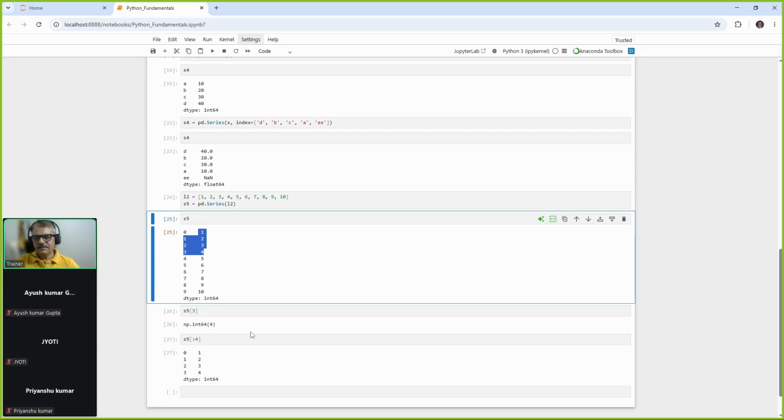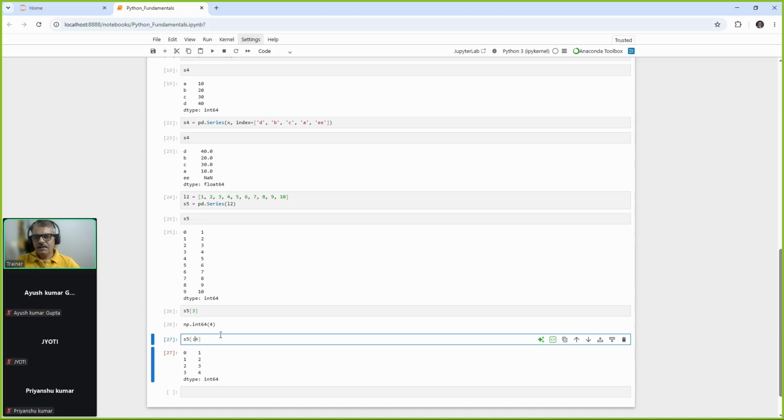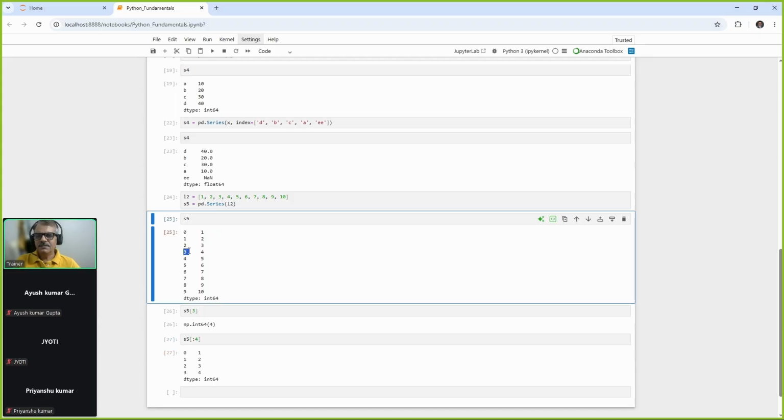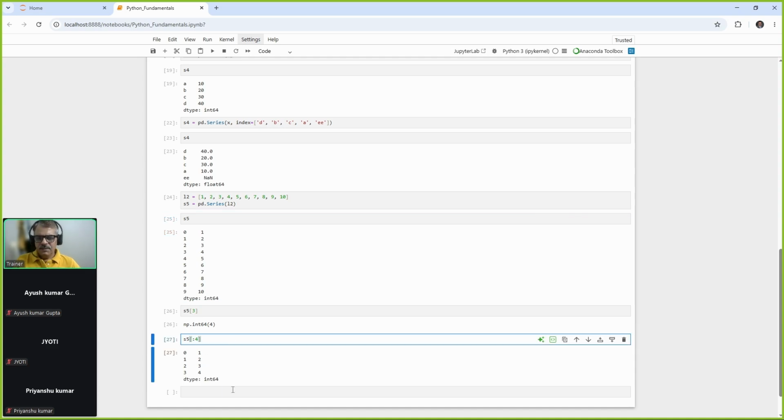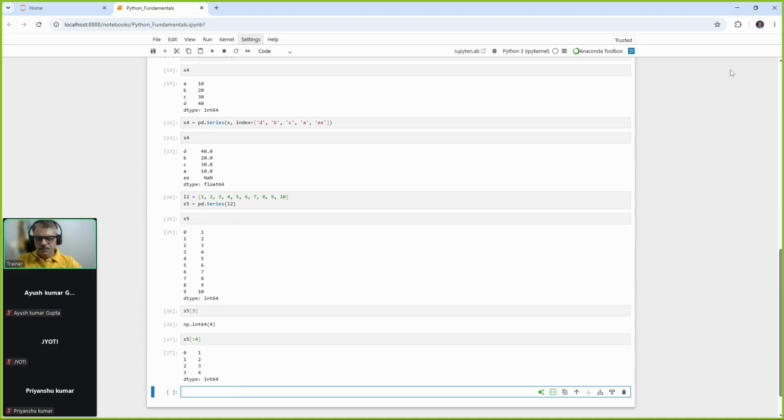Here this upper index is exclusive. Exclusive means it will not be used, so it will go from 0 to 3.